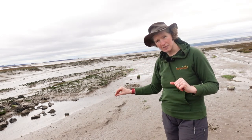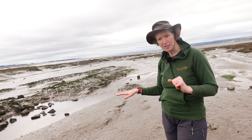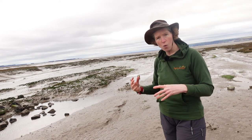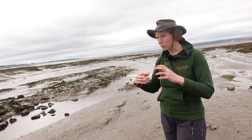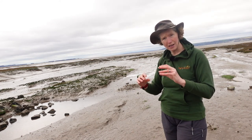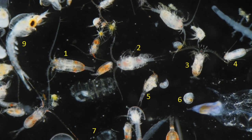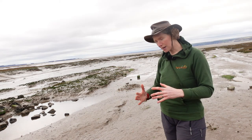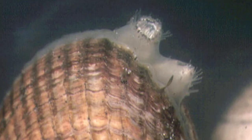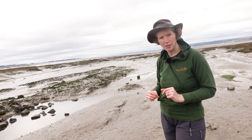So in amongst that clay and that silt, you have all those creatures that can hide away from predators, but every day get a new source of food as the tide brings in all those particulate matter, which includes organic matter, so some waste products from some other animals, but also tiny microscopic plants like phytoplankton and zooplankton as well, and all this is going to provide them with food. So when the tide comes in, they shoot up their feeding tentacles or some siphons or something so they can suck in the water and they can then filter out the animals or plants they want to eat.